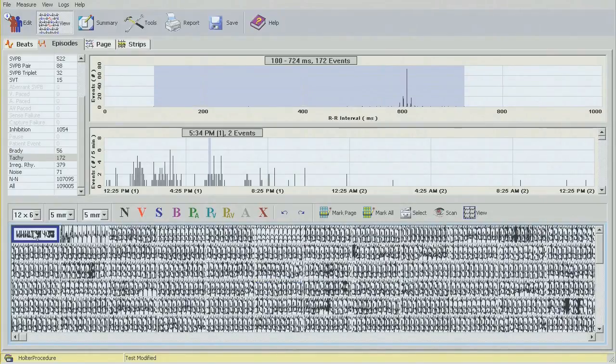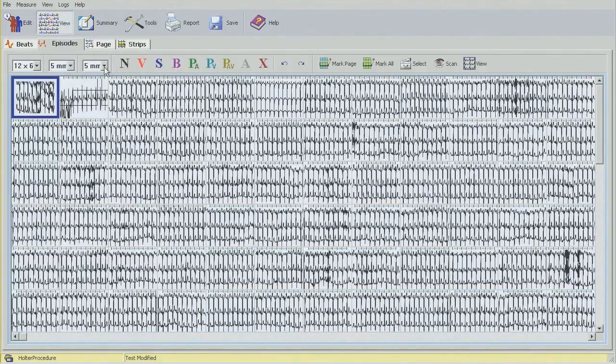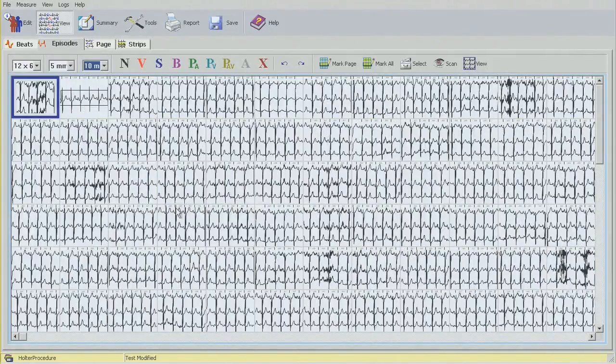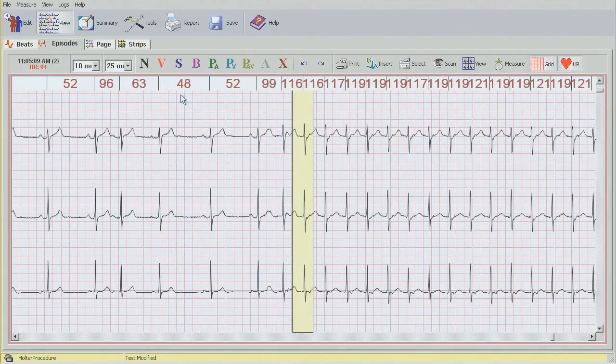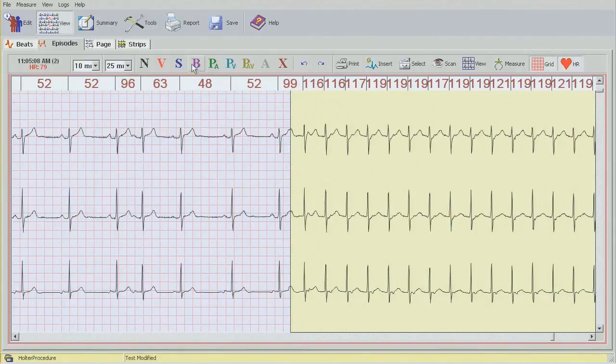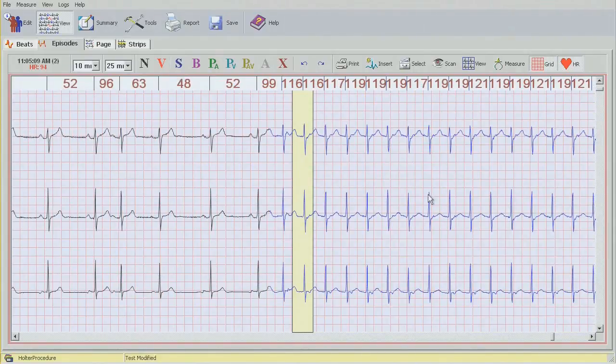172 episodes of tachycardia. Now here I'm going to change the speed to 10. That's because the rate is a little too high. So what I'm looking at, most of it is just sinus tachycardia, at least what it seems like to be. Apart from this box here and this box here, as you can see, there's no P waves visible, so I'm just going to double click and have a look at what's going on, and sure enough, this is another run. So I'm going to label as far as I can, again clicking on the first beat, holding the shift key down, and clicking on the last beat. This should change all of these beats to supraventricular tachycardia.